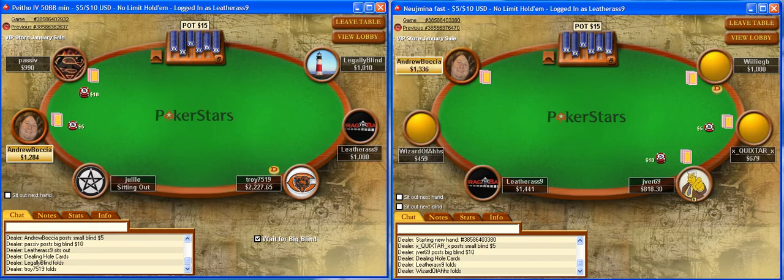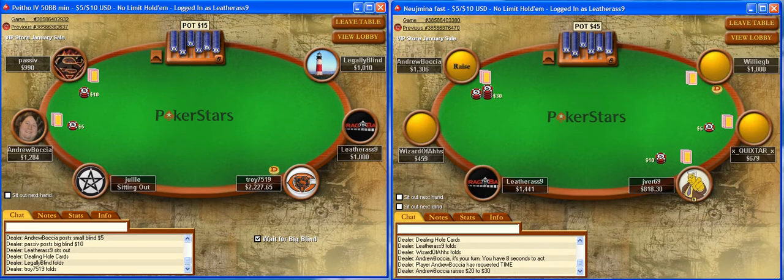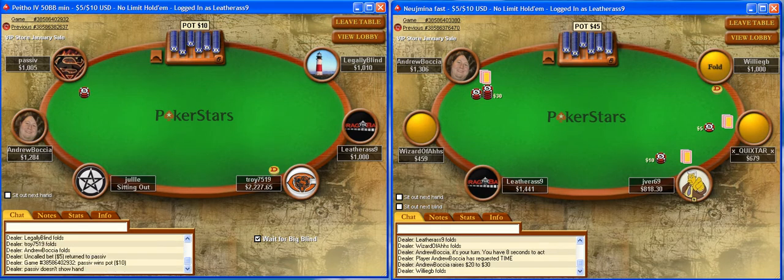That's the way it goes when things are going well, but that's not necessarily always the case, as you guys know. But it's a winning play overall. When guys limp in, just make them pay. I mean, they're telling you right there.